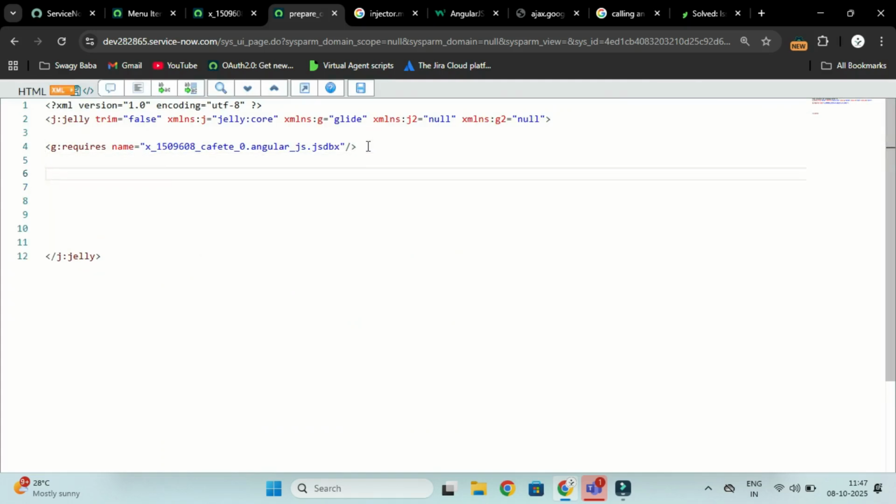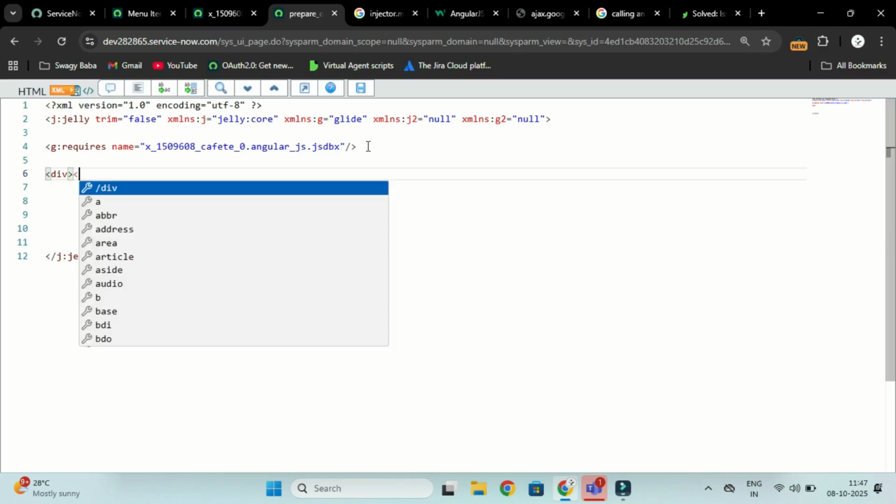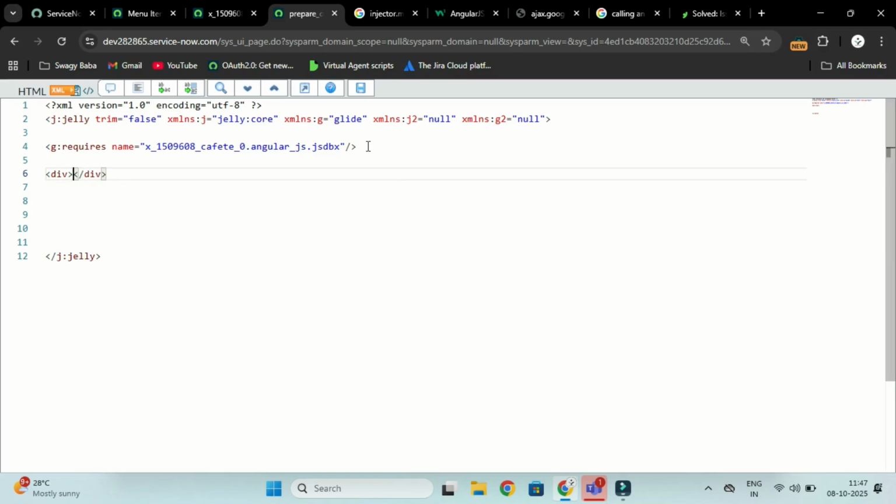And I will initiate an AngularJS application and controller to this div element, ng-app, and this application I haven't created so far. I will create it in a few minutes.